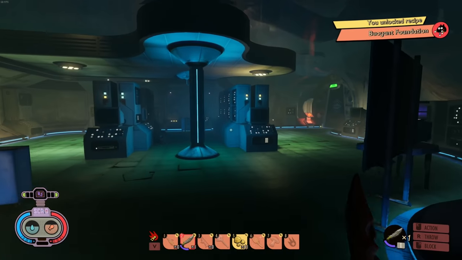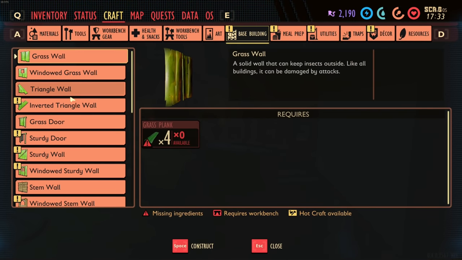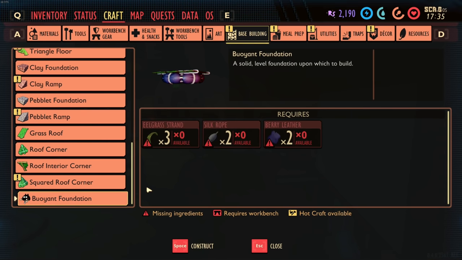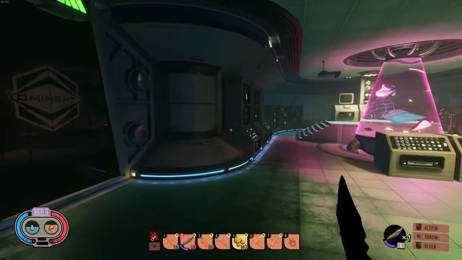So what do we need for a buoyant foundation? Craft base building. Buoyant foundation. We need eelgrass, silk rope, and berry leather. Oh my gosh, that's expensive. But I mean, I guess you could build in the middle of the pond then, huh? That's super cool. Okay, neato.